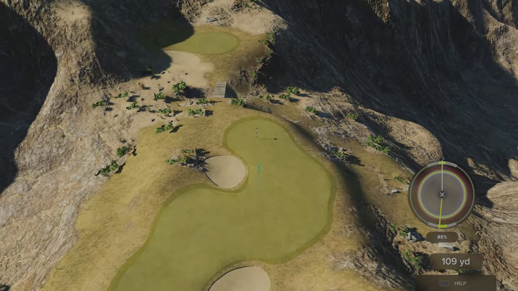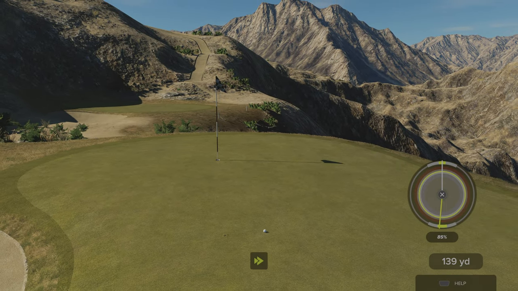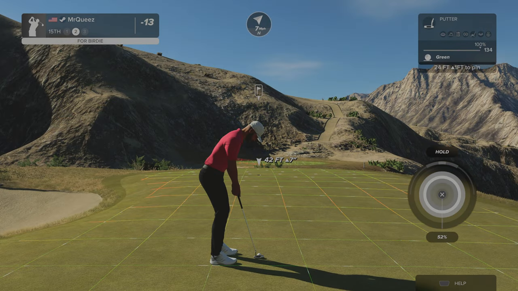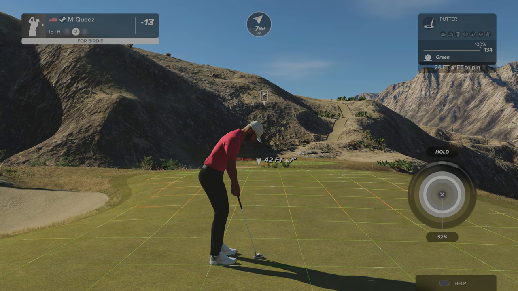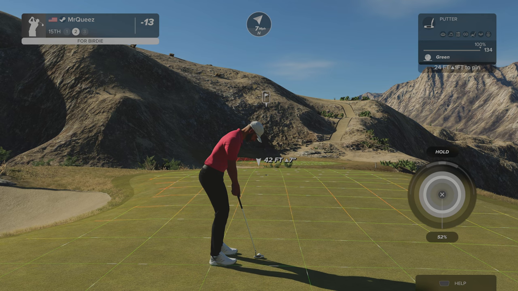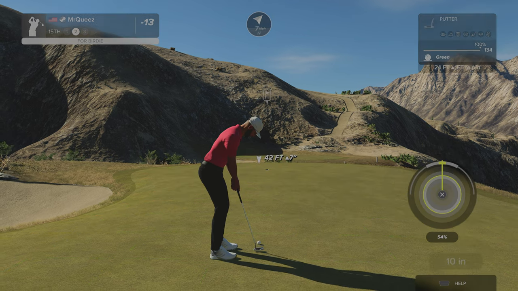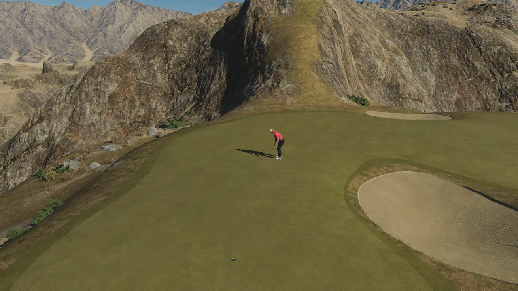Looking really good. Just one nice hop, and we didn't get much of a hop at all. It's gonna roll back down this little ridge. It's a makeable putt though. Let's see if we can get it. Turn, I think we got it. And we got it, baby. Nice.